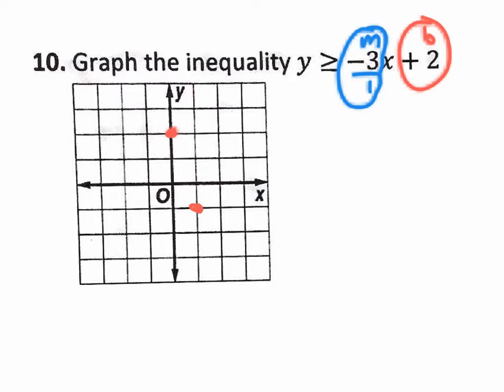Now you could continue to go down 1, 2, 3/1 and put a dot right here. And you could even go backwards if you'd like, but it's going to be off the line anyway. So the question now is, do I draw my line as a dotted line going through these dots or a solid line going through these dots? Solid. Definitely solid. Thank you very much. So I'm going to draw a solid line right through there.